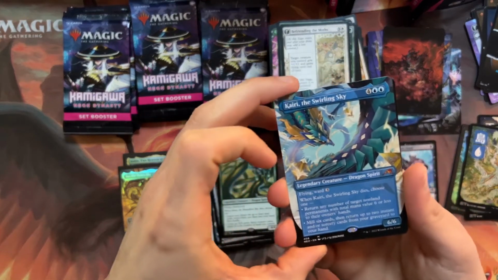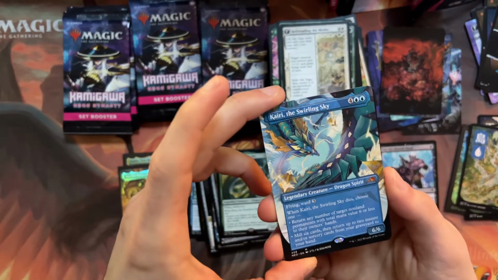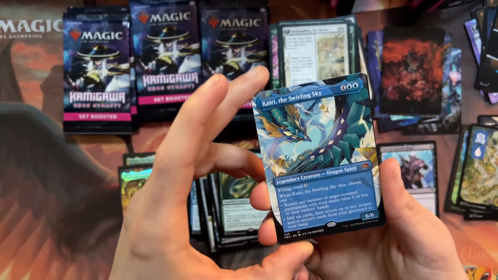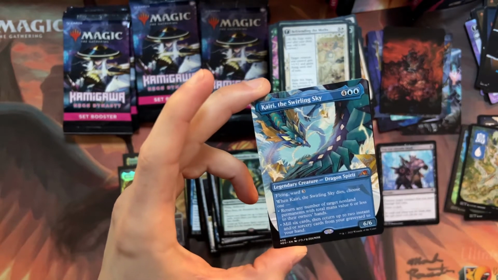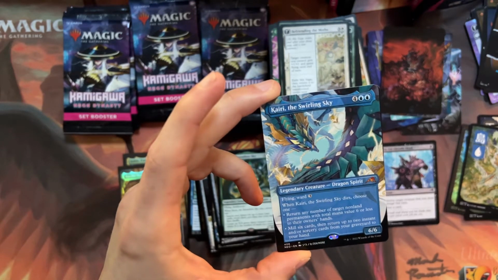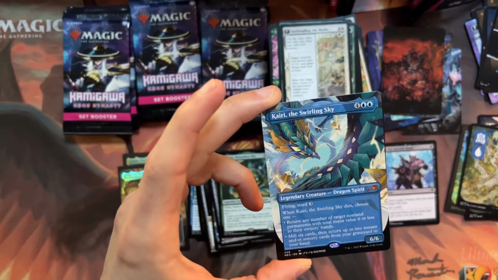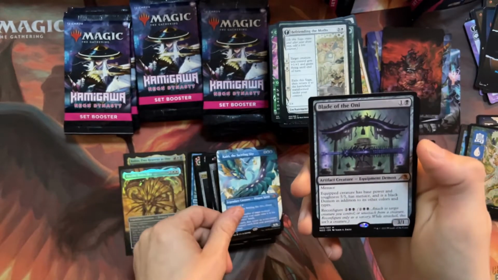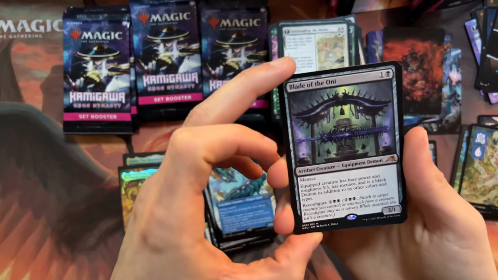Ooh, the blue one in full art, beautiful. 6 mana for a 6/6 flying ward 3. When it dies, return any number of target non-land permanents with total mana value 6 or less to their owners' hands. Or mill 6, then return up to 2 instant or sorcery cards from your graveyard to your hand. Awesome. And another mythic, 2 mythics.